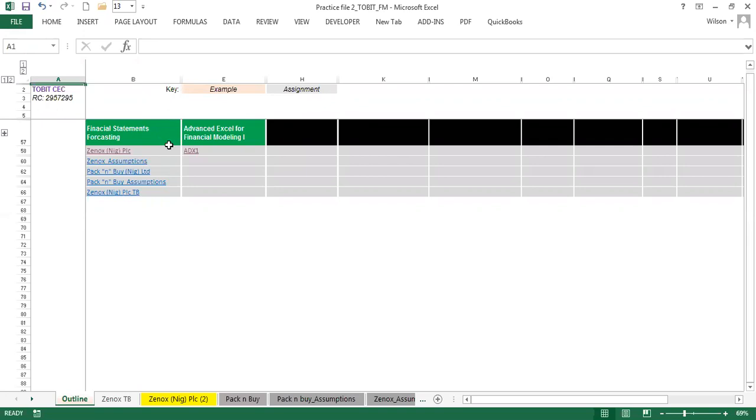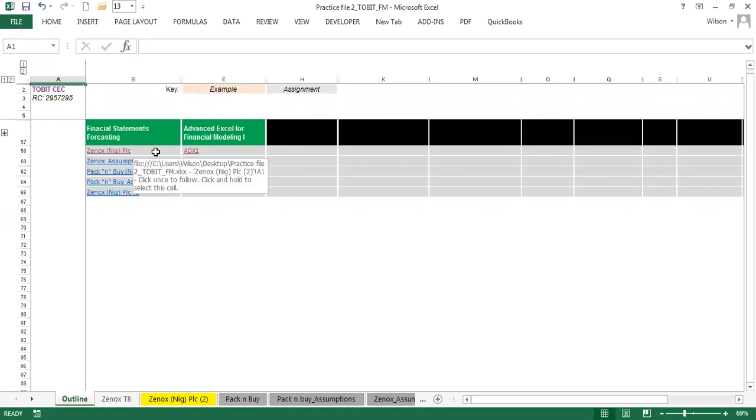Let me do a brief recap. For us to forecast financial statements, as I said earlier, and if you have been following up with the notes I dropped in class, it's very important that we first of all understand what the management problem is. You cannot model if you don't understand the problem management is facing. So that is the first thing.